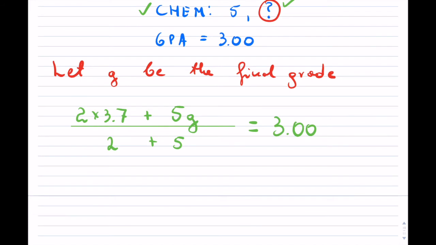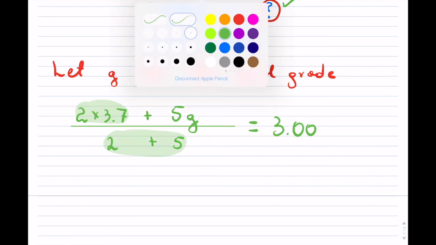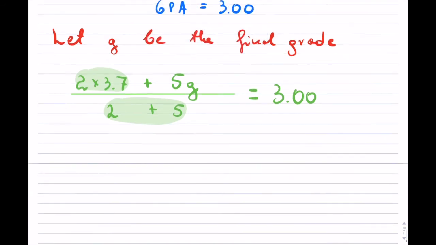Now, of course, I have to solve this for G. Okay, so let me simplify this a little bit. And I will do so by, okay, so first I notice that I can do this multiplication here. And in the denominator, I can actually do this addition, before I do any kind of crazy stuff with solving the equation.